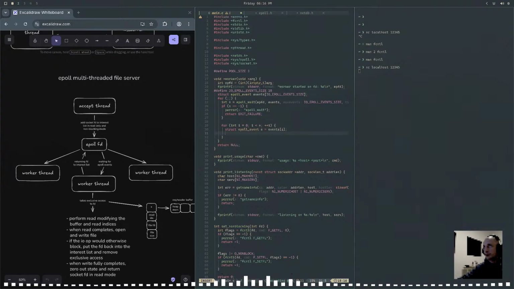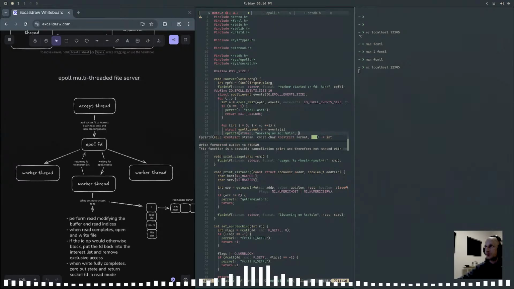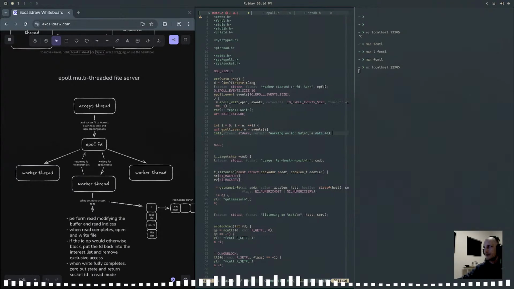Here we'll say fprintf to standard error working on fd %d. And then we give it the events.data.fd.